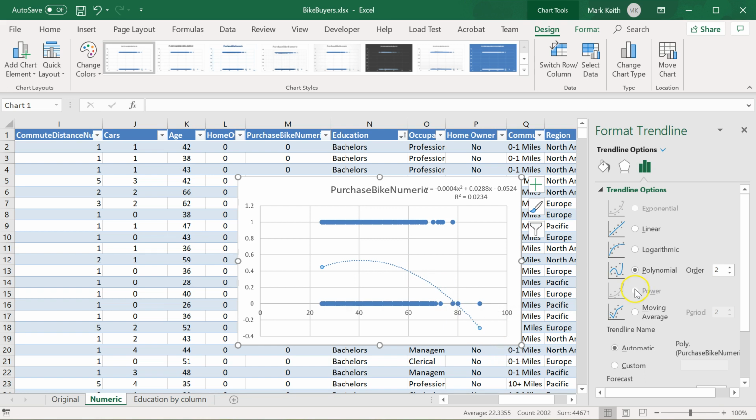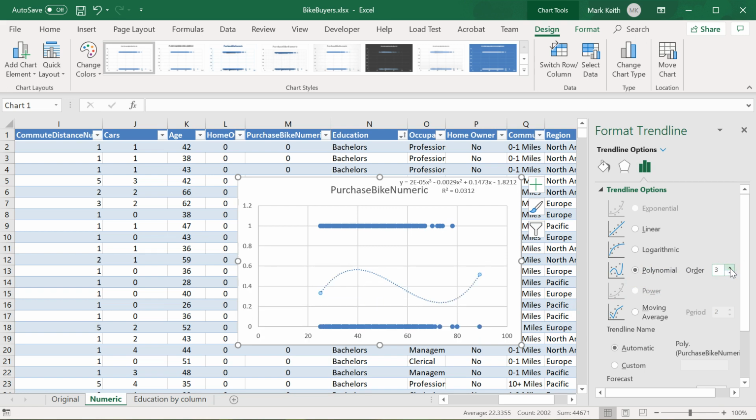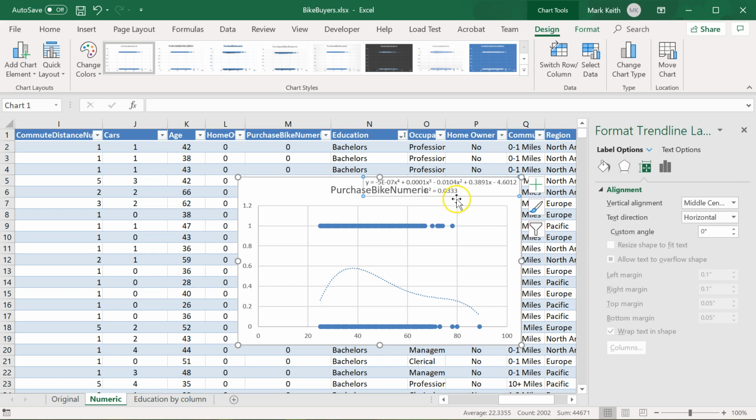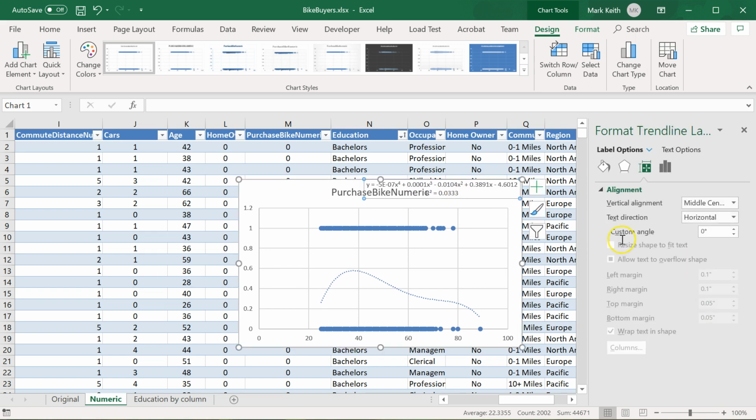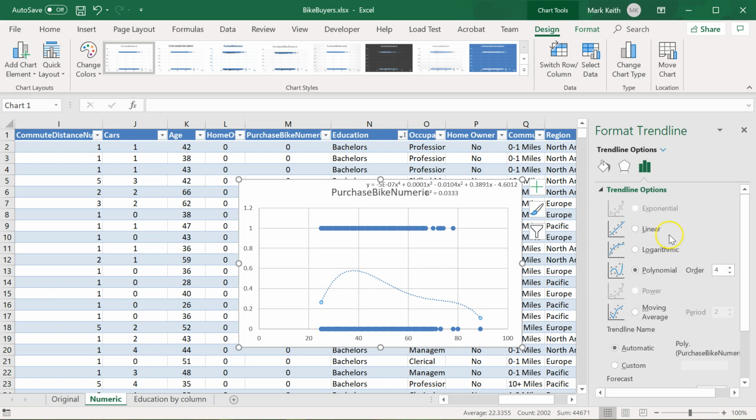Interesting. Let's go up to a third order polynomial and see if that improves anymore. Okay, now I'm up to 3%. 2% to 3%. How about up again? Okay, if I go to 4, it doesn't really improve much. My r squared only goes up to 3.33%. So I would say that the best trend line that fits the data is a third order polynomial. And that says that people get more likely to purchase bikes until age 40. Then they've had all the kids they're going to have. Their kids have bikes. They start slowing down as they get older, purchasing fewer bikes until about age 75.